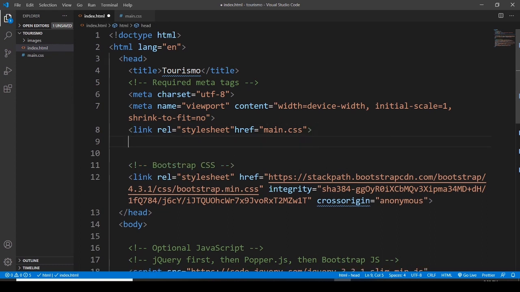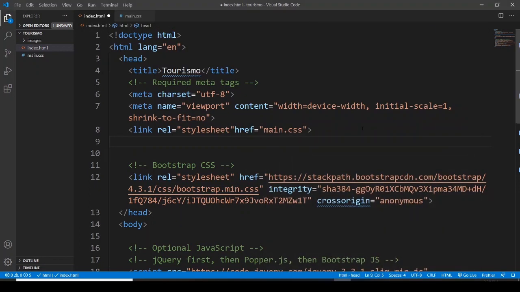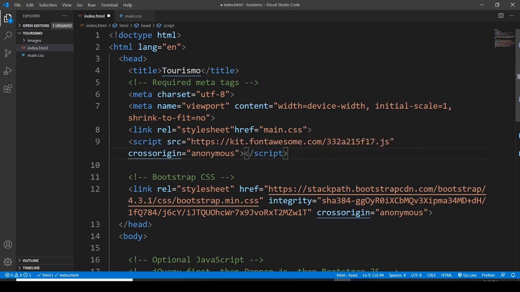I am using Font Awesome icons. I showed you in the overview that in the services section I'm going to use the Font Awesome icons. You can get it from the fontawesomeicon.com website, but I already have my code here, so I'm just copying it and pasting it. Font Awesome has an option to enter your email address, and then they will send you the further procedure, so you have to follow that and you can get the code. I already have mine, so I'm using this code all the time in all my projects.